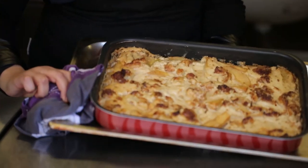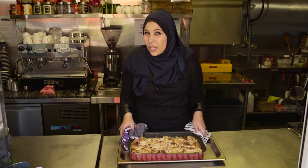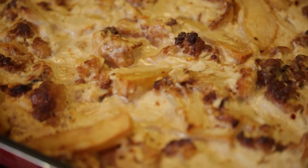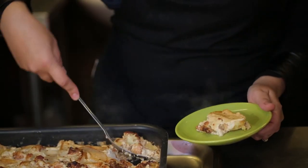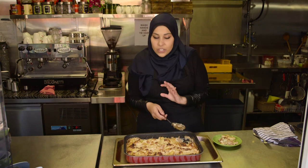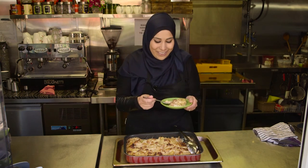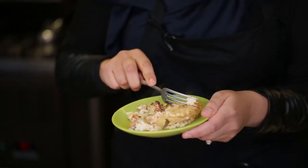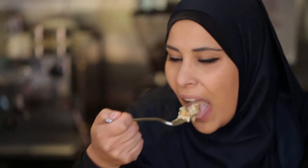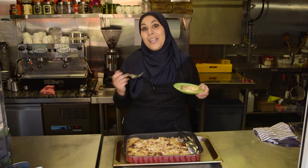This potato bake is well and truly ready. There's not much of a wobble left — just a very slight wobble, something you'd want to find in a cheesecake wobble. Taste testing time — I think this is the fun part of my job because I get to eat everything I make. Scoop it straight into a plate. If you had some nice marinated fish pan fried with it or even some chicken on the side it will work out wonders. Look at that — the cauliflower just falling apart and the potato also nice and soft. That's pretty good I must say.